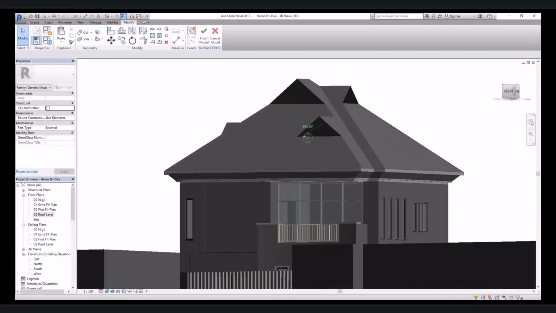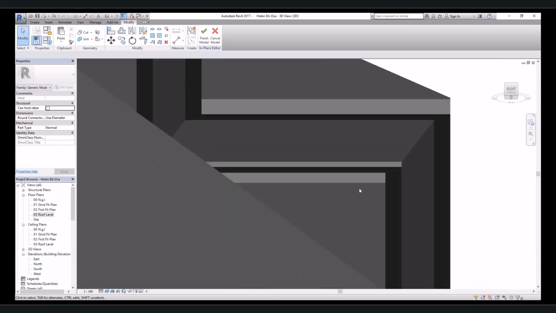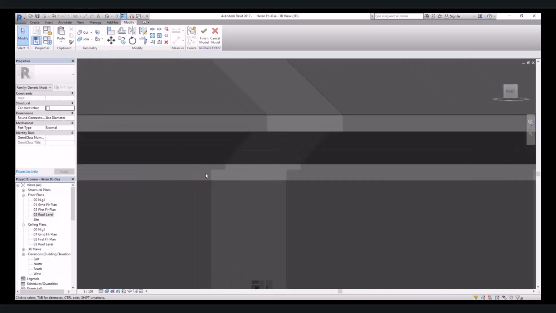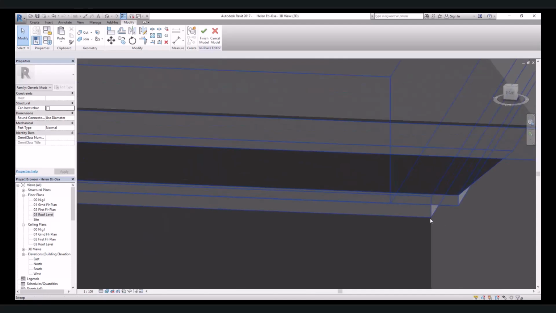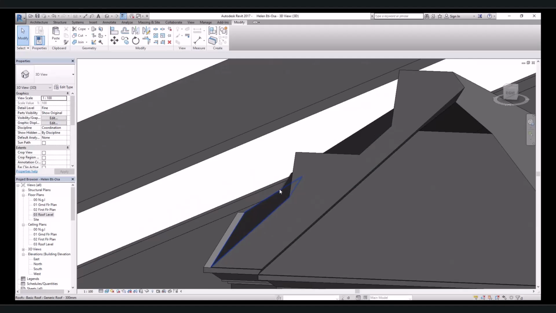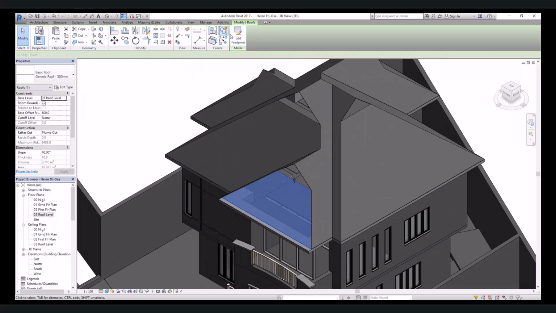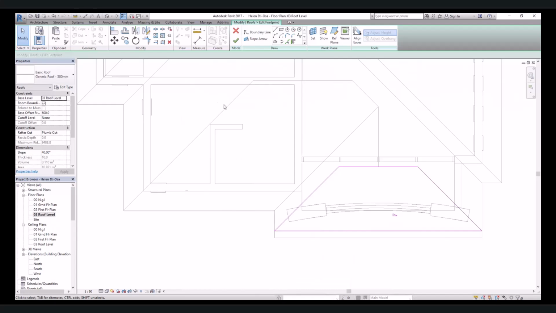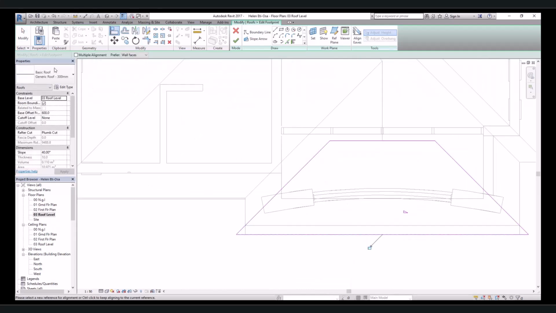But if you look, so that's the traditional way of creating concrete fascia. I really like it. So I'm just going to finish it and come back to this roof, edit the footprint, and align it to this.